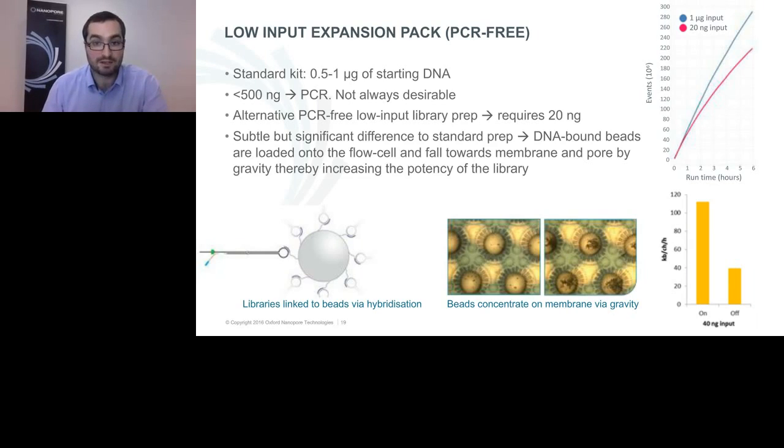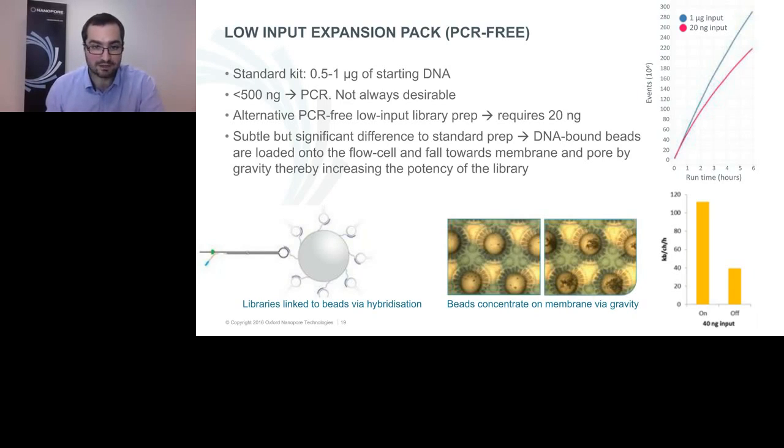If you're concerned with bias, for example, if you're trying to assemble a genome which contains repetitive regions that may not amplify so well, then you might get reduced coverage in certain areas of the genome, which will hamper the assembly. Or if you're trying to identify different populations from a metagenomic soup, then you may not want to risk losing certain hard to amplify genomes that, for example, may be GC rich and not amplify so well. It means that you wouldn't get as good a representation in your subsequent sequencing of your starting population. Alternatively, you may be interested in looking at epigenetic tags in your template, you'll lose that information in the PCR.